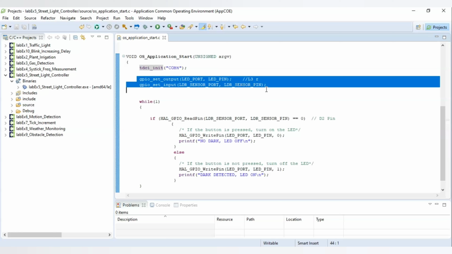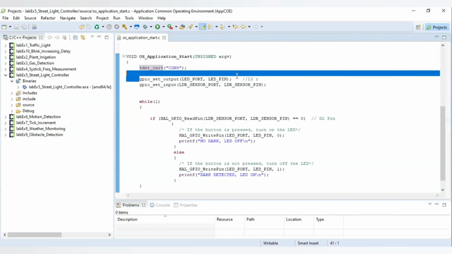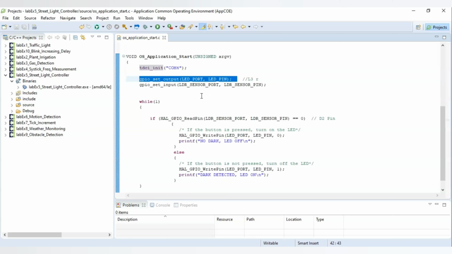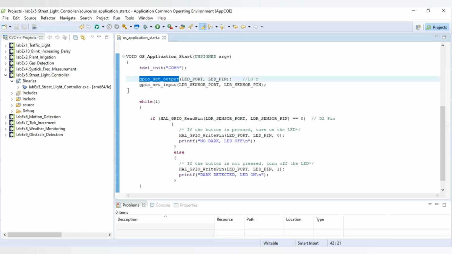But here we are using AppCo to do these things, so for that purpose we should tell which pin we are using as output and which pin as input. So don't forget to do GPIO set output and GPIO set input.